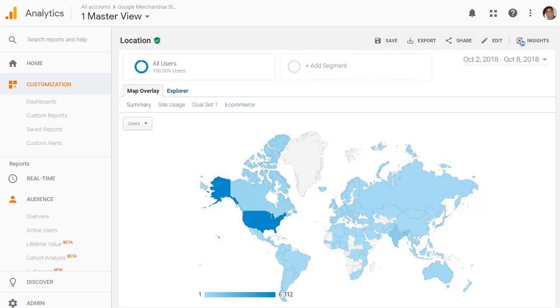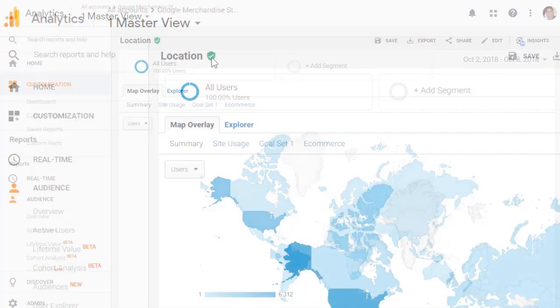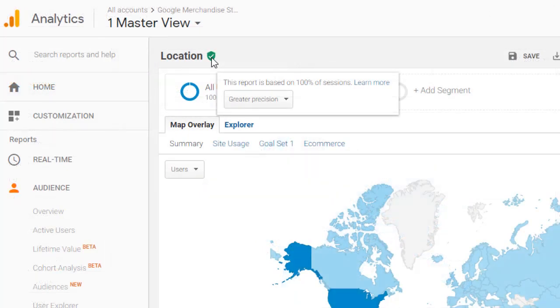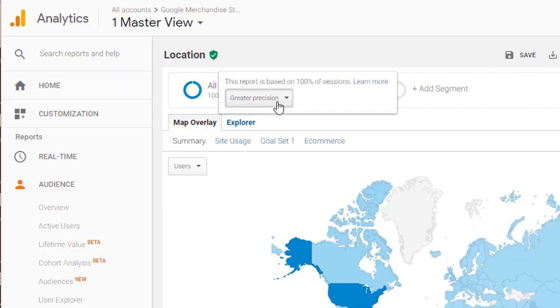Sampling. When there is a lot of data to process, Google Analytics relies on sampling to estimate the numbers and provide these reports in a timely fashion. You can see the sample rate by hovering over the icon next to the name of the report. You can change the way Google Analytics processes this data. If there is sampling going on, you have two options.